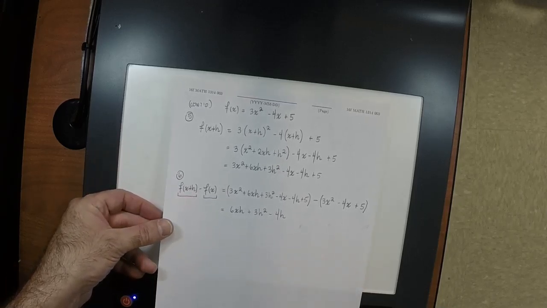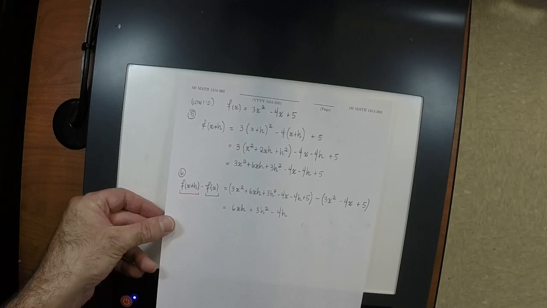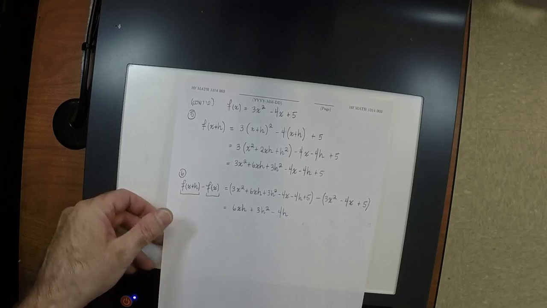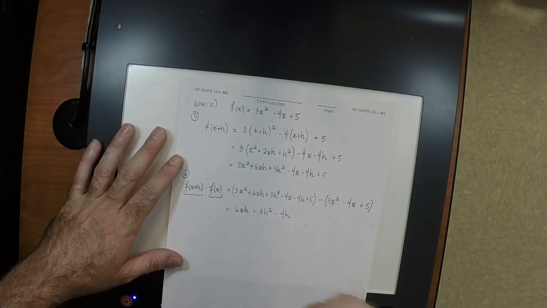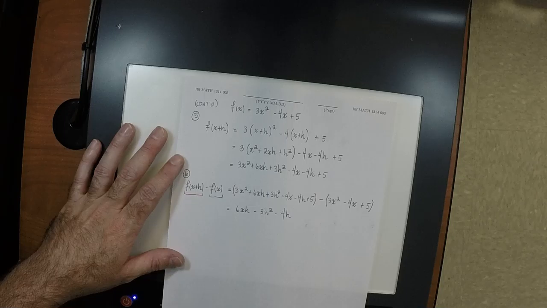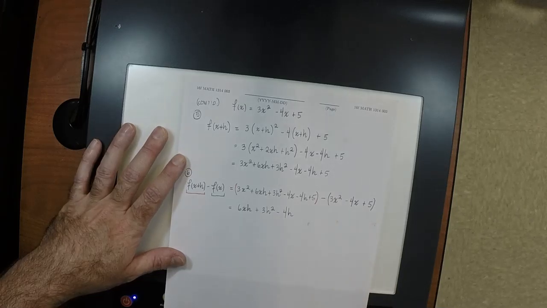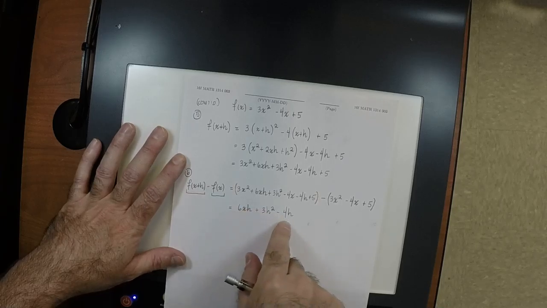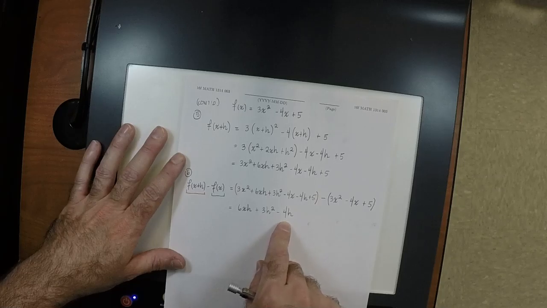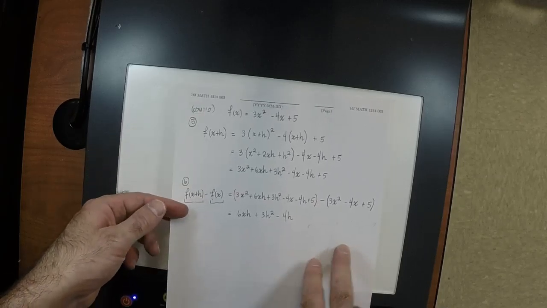Yes? Why doesn't the 3h squared go first in the highlighted? You can. You conceivably could. There'd be no problem with that. The thing is that when we talk about polynomials, when there's just one symbol, like just an x or just a y, then we have this definite order. But when there's two symbols, then the order depends on things. At any rate, I'm not going to get into it, and it won't be graded. But if you're worried, could there be one? There is one. A right order can be defined. But it's not part of our class. Other questions?